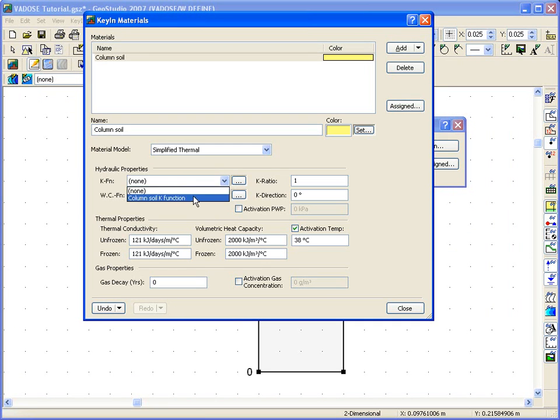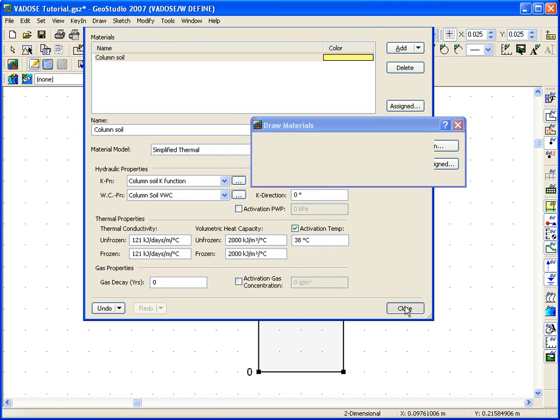The functions have now been assigned to the soil, and the material can now be assigned to geometry regions.